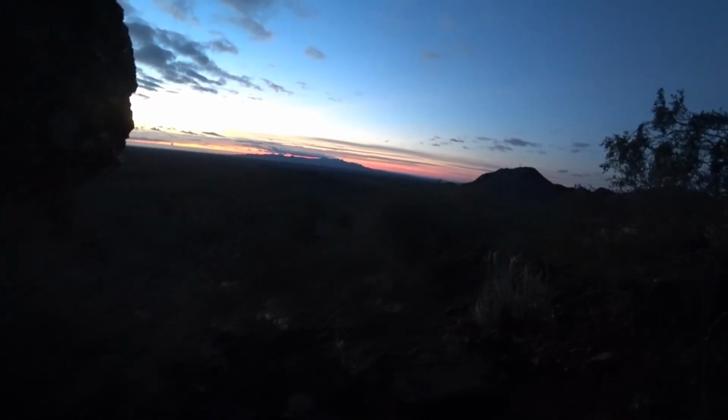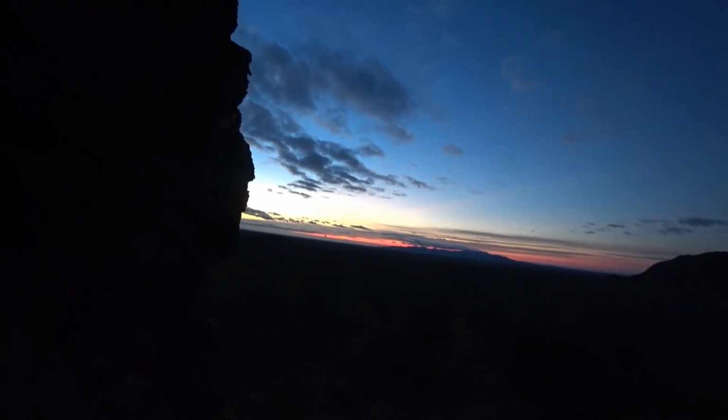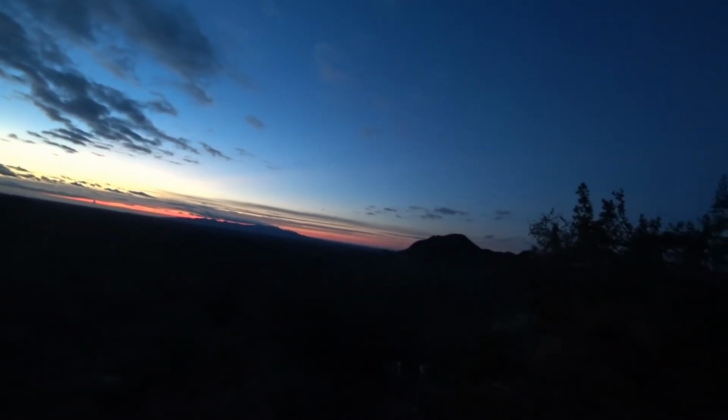All right, well, I made it through the night, and let's go check out the sunrise. This is the top portal to the arch. Isn't that pretty cool? I'm going to get finished picking up here. Been working on it for about a half an hour, and get some breakfast and then get on the bike and head back down the hill.